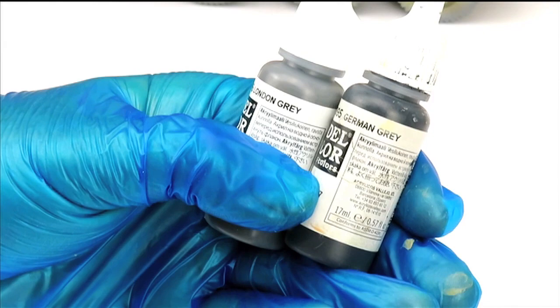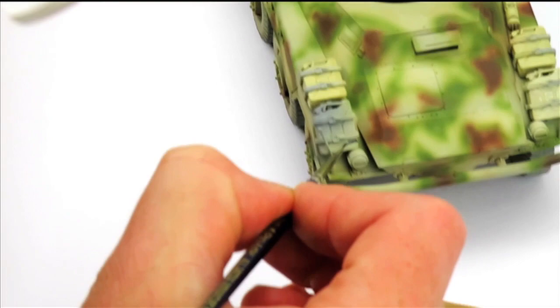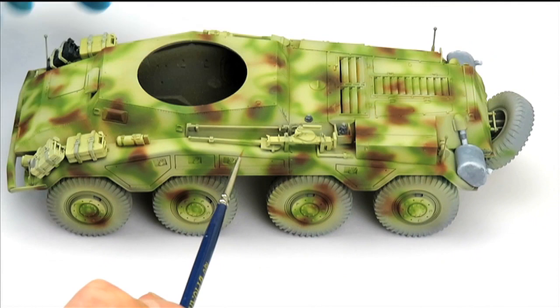Now it's time to paint the jerry can. Mix the two greys together, pick the jerry can out. I'm also gonna use this colour on the aerial mounts, which I'll show you in a sec. There you go, there's two on this vehicle, being a command vehicle. I've just picked it out as well.